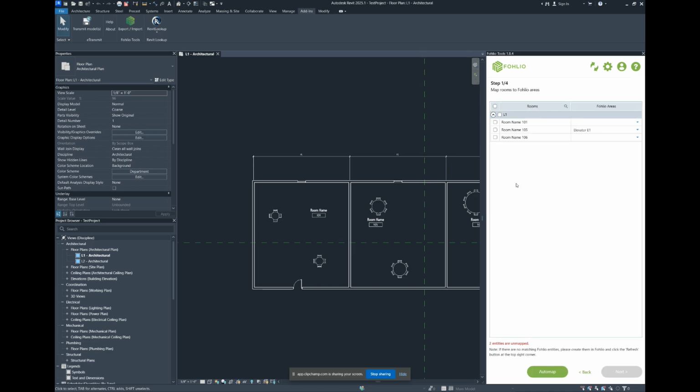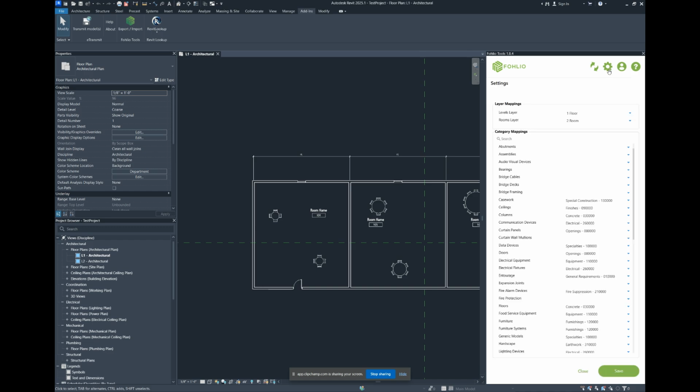In the first step, we need to select rooms from which to export some data and map them to Fohlio areas. It can be done manually by using this drop-down box, or as an alternative, it's possible to set up which layers to use for which entities.